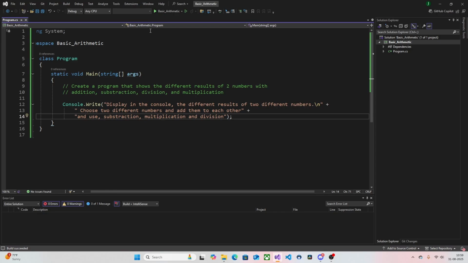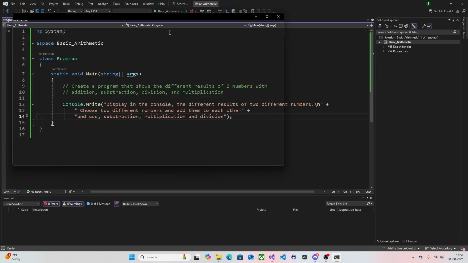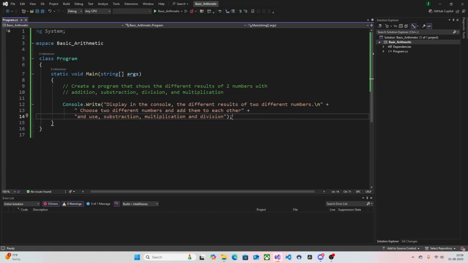Okay. Save. See, display in the console the different results of two different numbers. Choose two different numbers and add them to each other, and use subtraction, multiplication, division. It looks better, right? I think it looks better. What we could do here, different numbers and add them to each other.